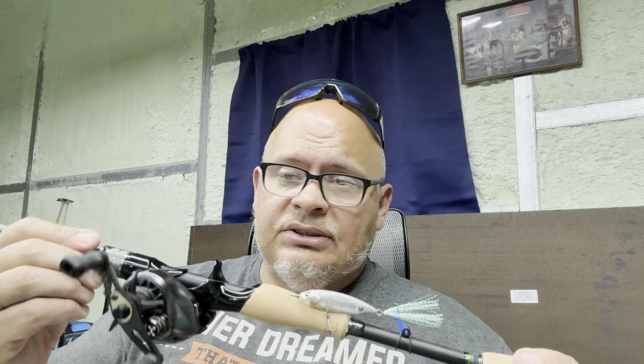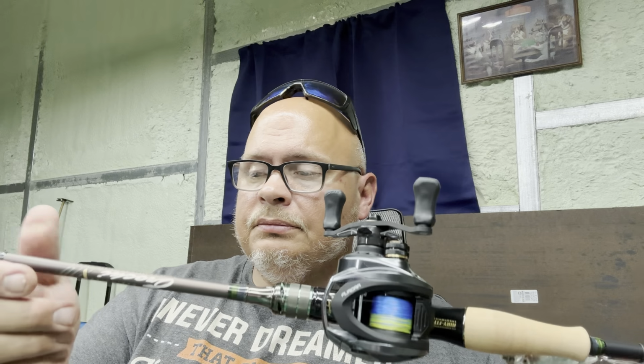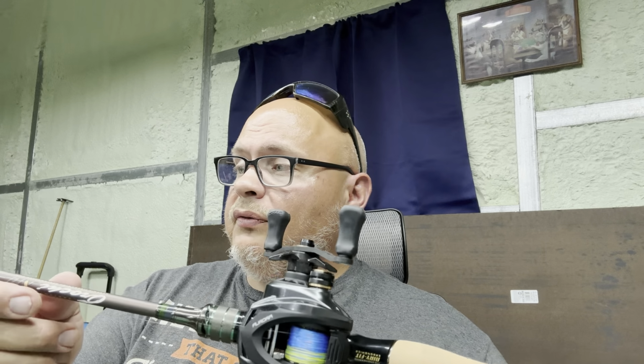I've thrown Kazashis, I've thrown Pico Picos with it, because I have it on the cliffhanger, and this rod is perfect for those, and it's also really good for strolling.